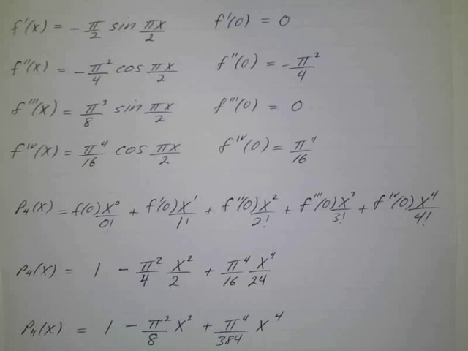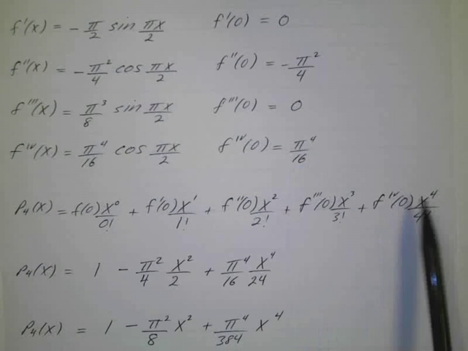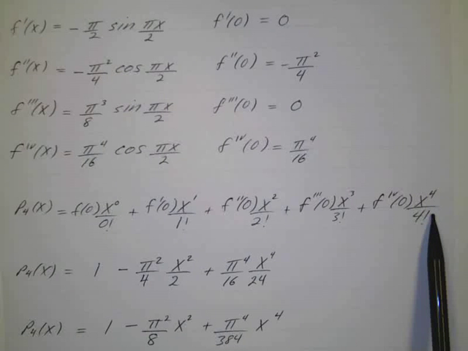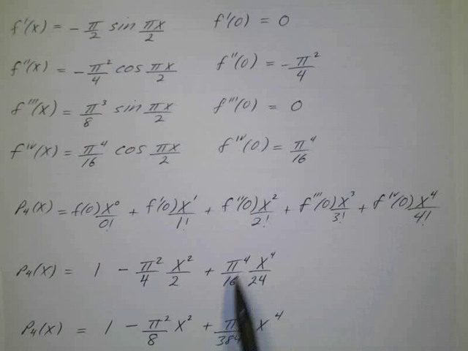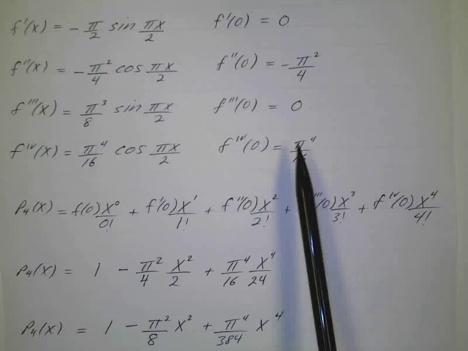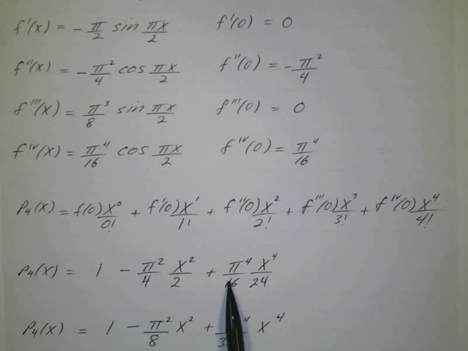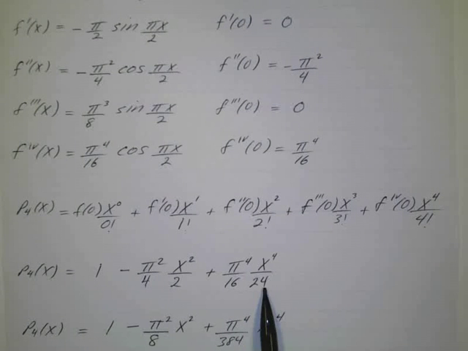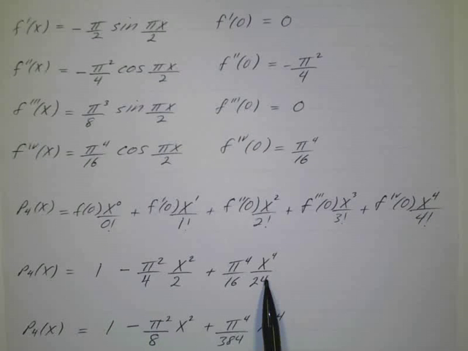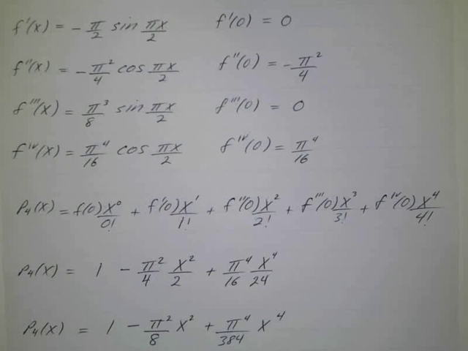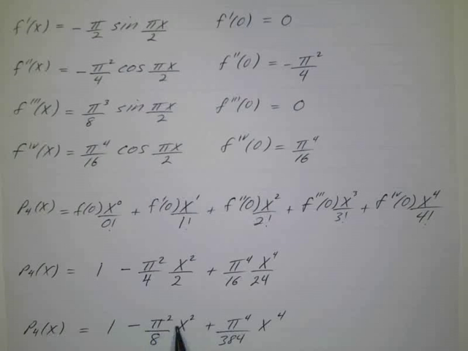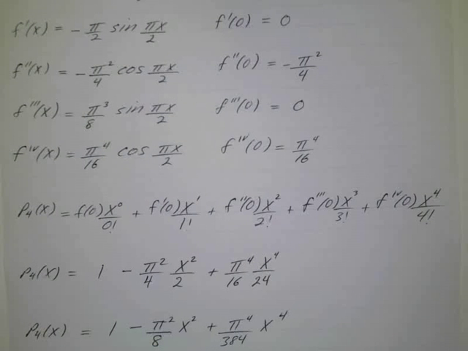It goes to the fourth degree, but I only have 3 terms in this case, not the normal 5, because 2 zeroed out. And again, this fourth was pi to the fourth over 16, times x to the fourth over 4 factorial, which is 24. So these are my 3 terms. Okay? So we substituted this, and this. And then I simplified it. 2 times 4 is 8. And then 24 times 16 is 384. And I got my pi squared x squared, pi to the fourth x to the fourth.